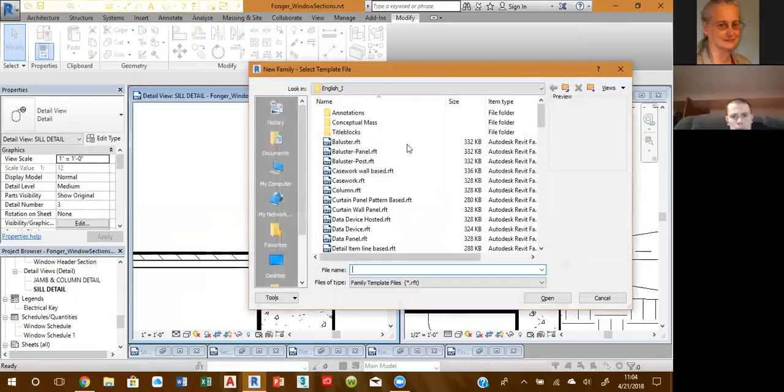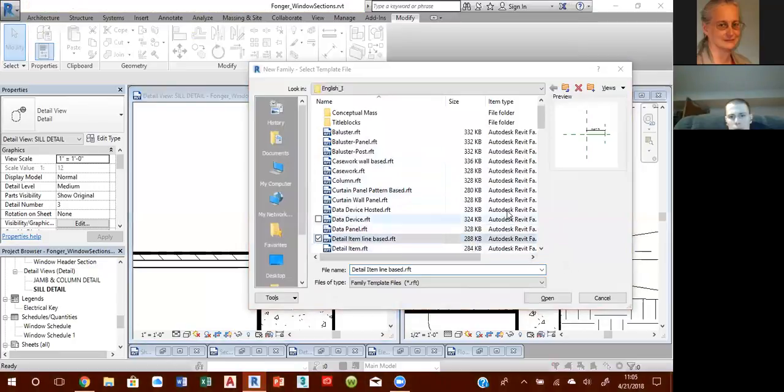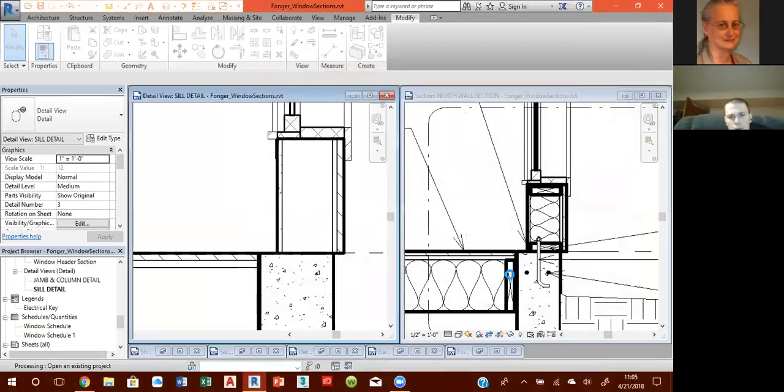So when you've got a family of windows, we're going to create a family. And so we need a detail. Try detail line based. There we go, and we're going to open that up.